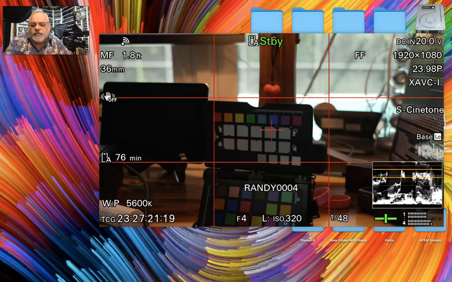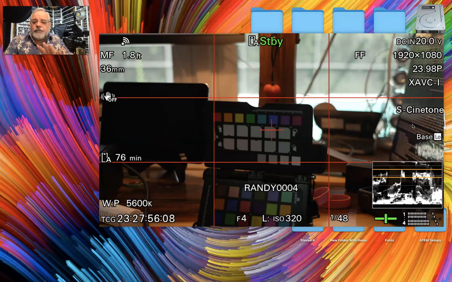Now, every camera is set up to operate at what's called a base or native ISO, and that's where the camera's set up to operate. It's an optical optimum performance. You're getting the least amount of noise, which is the big issue with gain and ISO, raising it up and down. You're getting the best color reproduction, you're getting the best contrast reproduction, and that goes hand in hand with getting the most dynamic range out of the camera. It's limited in Cinetone. It's a lot better than Rec 709, but it's limited in Cinetone to only about 10.5 stops. Your eye can see 20 to 24.